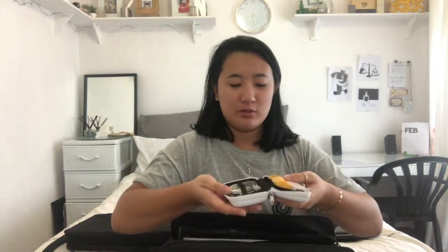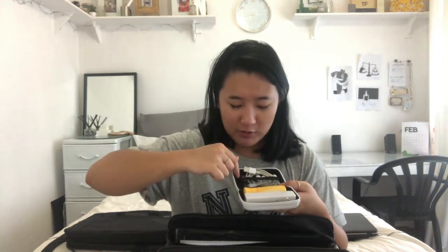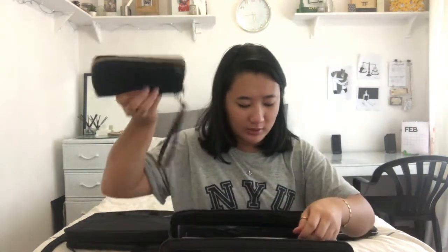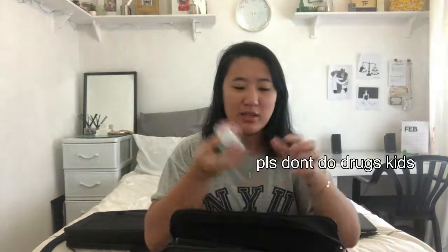Next I have this white pouch, which originally came with my portable charger, but it was too big just to keep one thing so I stuffed it with more stuff. I have my portable charger, a little cologne from the Philippines that my aunt gave me, the cable for my portable charger, four tampons, a makeup brush, a USB stick, an elastic, my wallet, a hand sanitizer, and a little jar I got off a plane that I filled with Panados and other pills because I get headaches very quickly.